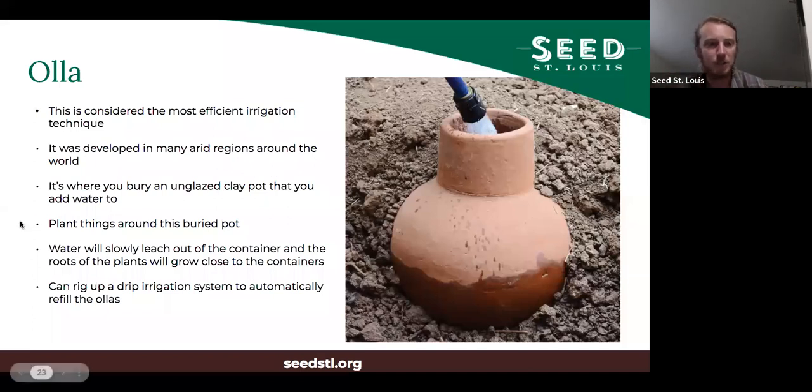So it's best to do that again with individual, larger plants is usually the easiest way to use these. And it's where you would bury it, and then you would plant those plants kind of in a circle around the olla. And then the roots of that plant are actually going to grow almost like smashed up against that pot and kind of suck the water out as it's needed. And so it's a very efficient way to water.